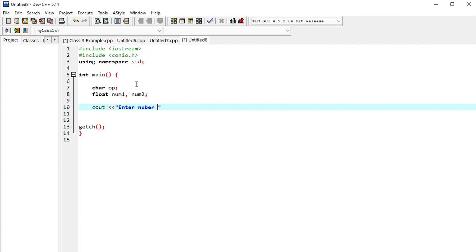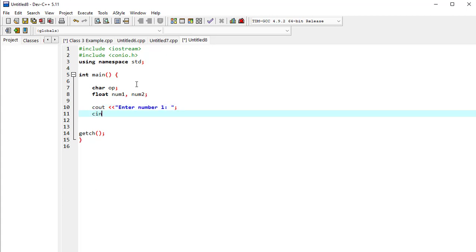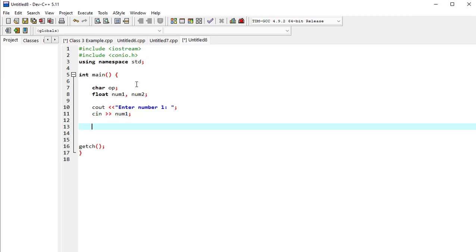enter number 1. Then we will take number 1, right? Num1, and then we want to print another message, select the operator, or select the operation.